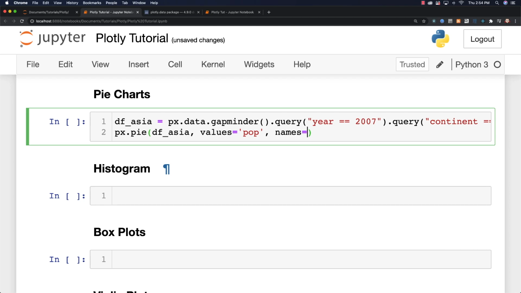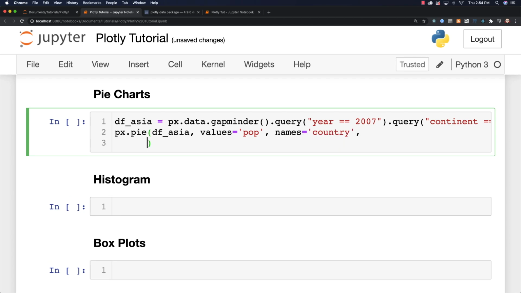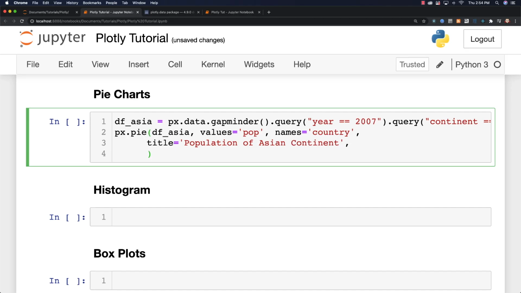Whoops, put quotes around that. All right. And I'm going to give this a title, and it's just going to be population of Asian continent. And I'm going to use another color map thing here. Color discrete sequence is equal to px colors sequential, and this is going to be red and blue.